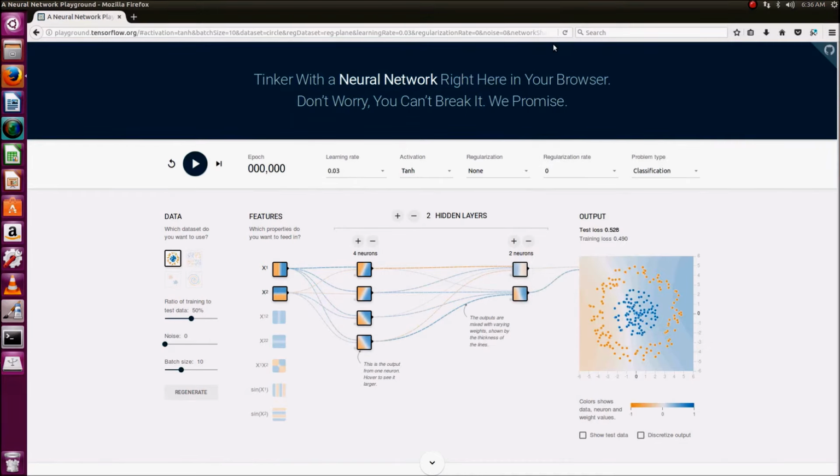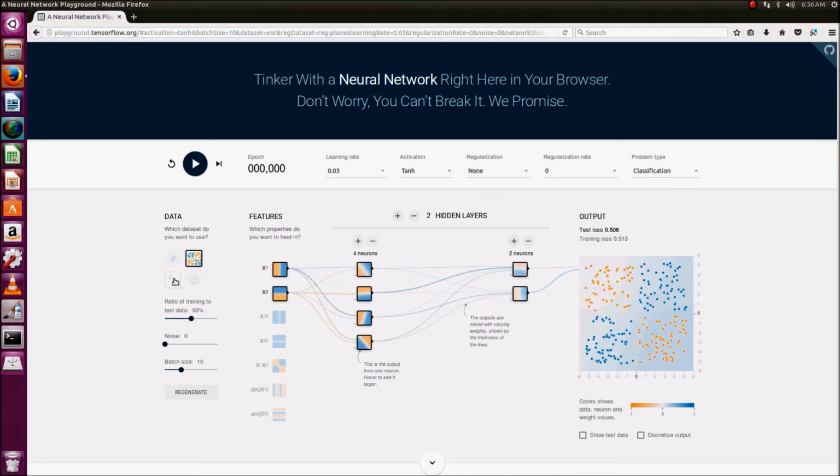And one more thing, guys, you can go to playground.tensorflow.org and you can play with the various data and the neural networks that have been given over here. You can select the data set you want to use.